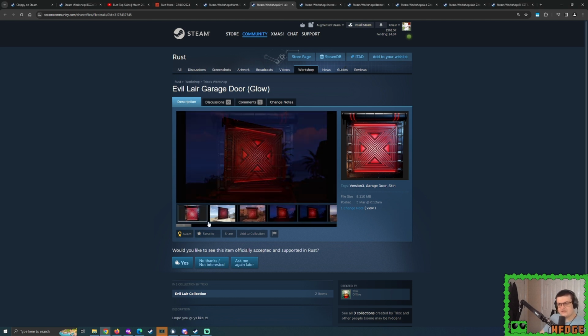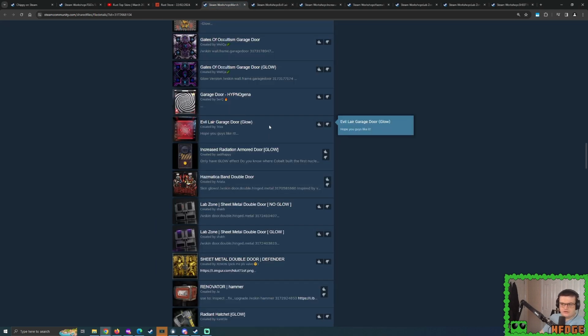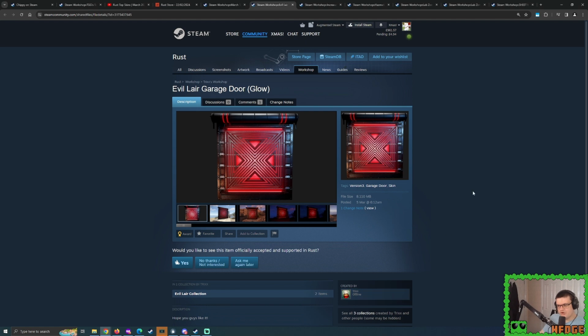So if you're a fan of this, if you like what you see, please by all means consider voting yes or no. And also, I don't think I mentioned it, also consider voting yes or no for the likes of the HYPNOgena garage door. We've got some pretty interesting skins that could potentially be accepted soon, so we'll have to wait and see, won't we? Best of luck to you, Tricks.